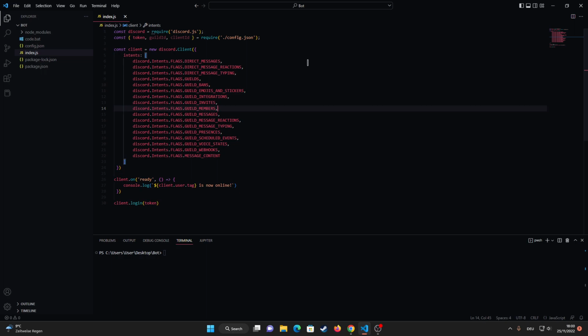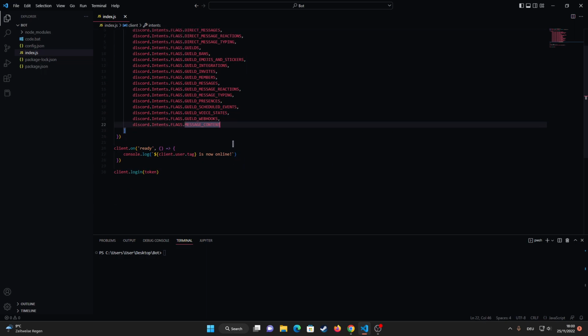Okay, so now I'm going to teach you how to make slash commands. This is pretty important because since Discord.js v13, Discord wants your bot to work with slash commands because it just makes it a bit easier for the users sometimes, and it also has a lot of options. In my opinion, I like normal commands more, but I'm going to show you how to make slash commands as well, because I'm actually going to make a moderation system with buttons in the next episode. Now, I'm going to show you how to make normal buttons today, but I'm going to show you how to make a moderation system with buttons as well.